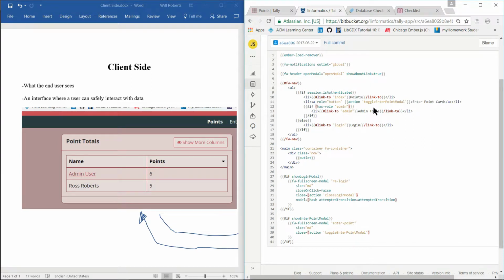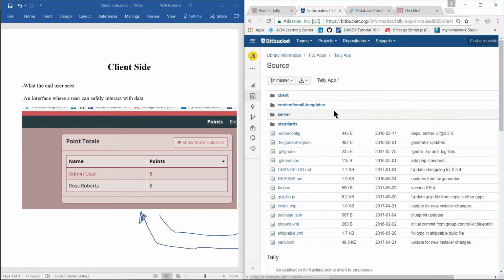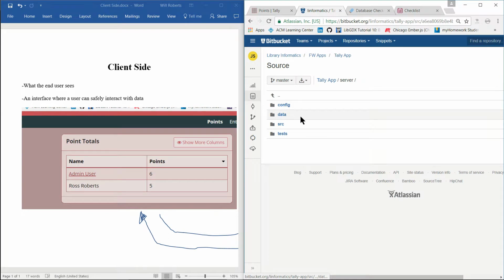We have admin tools, login, enter point cards, which is all on the client side because the users can see that. The server side, however, is quite different. A normal user should not know really what's going on with the server side. It should just all work pretty seamlessly.